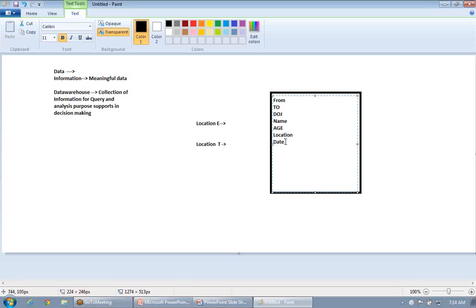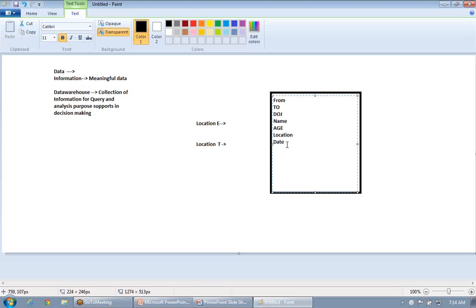Now if you have a question like, from which location to which location is a particular person, let us suppose person XYZ, traveling, we can query this database, because we have name as well as from and to. From this we can come to know from which location to which location he is traveling, what the name is, and all the profile information as well.